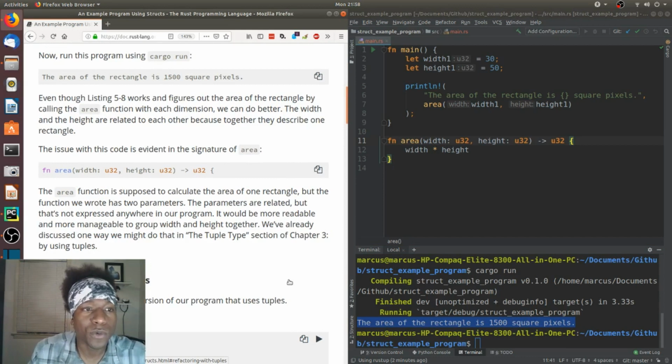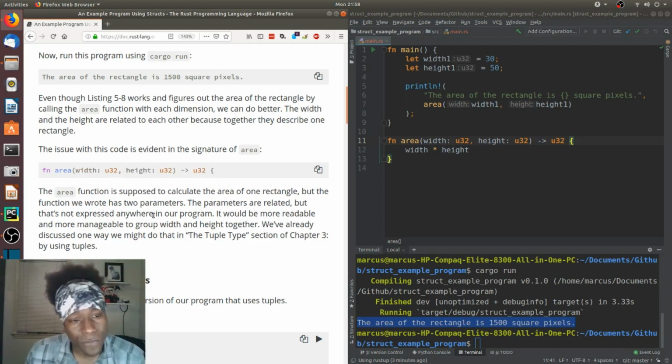So even though listing 5-8 works and figures out the area of the rectangle by calling the area function with each dimension, we can do better. The width and the height are related to each other because together they describe one rectangle. The issue with this code is evident in the signature: we have width and we have height.